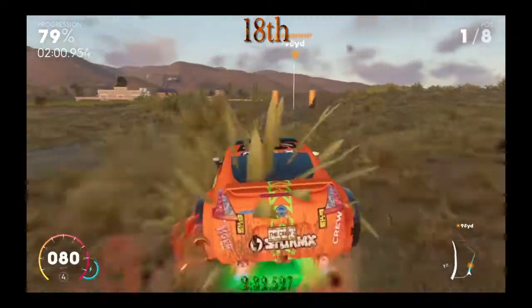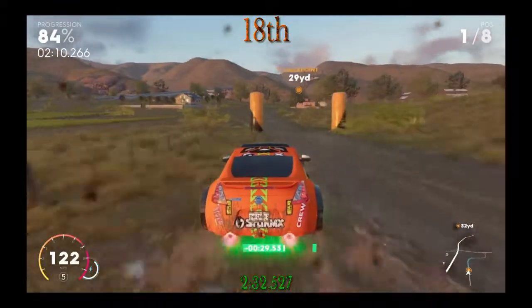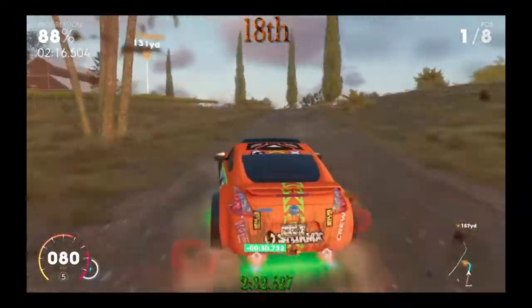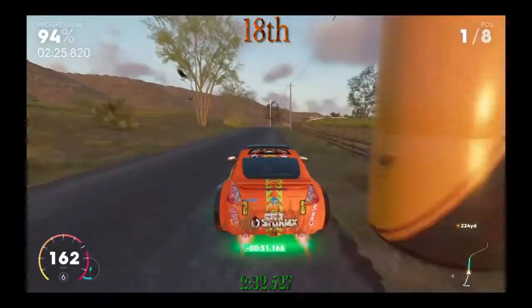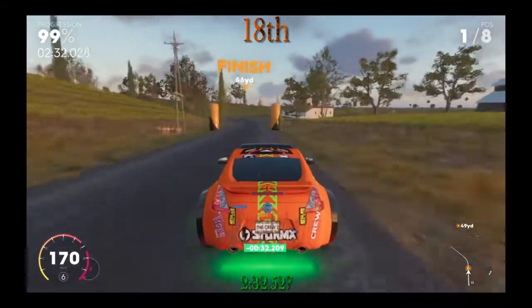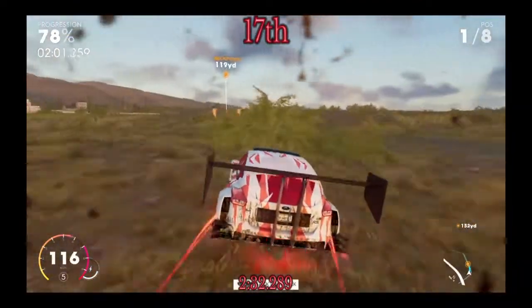Moving right along. As you see, the times are going down by seconds. This right here is the 18th car, the Nissan 370Z 2013, coming in at 232.527. Now this car, it was a decent vehicle. Like I said, I don't own any of the liveries on these cars. They are out in game and they are officially for the crew and the crew only. But this is another one of my dedications to the late great Paul Walker, rest in peace. This car is okay, but still not one of the vehicles that you want to use in a racing situation. It will do you good if you're just looking for something fun to drive around, that's cool. Other than that, no.